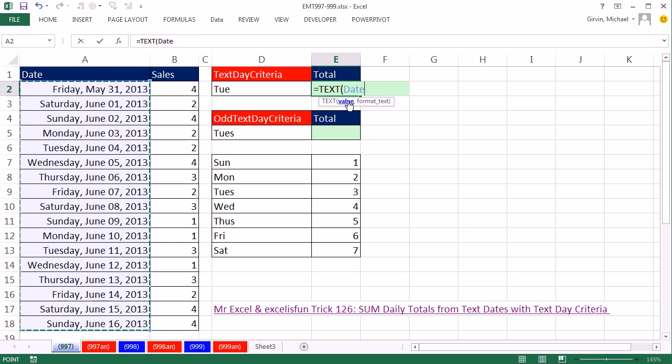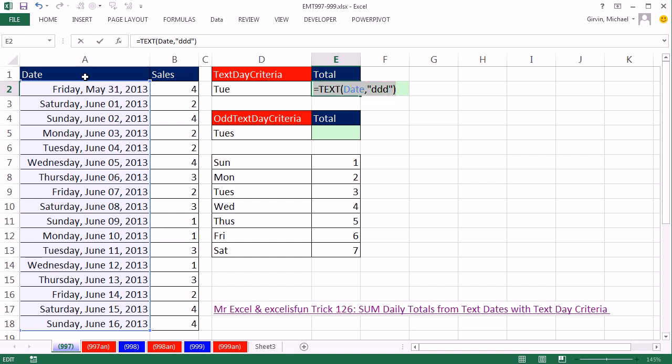So I'm going to give the TEXT function 17 values, and it will spit out 17 answers. Comma, this is a number format, and if I put in double quotes DDD, that's the custom number format that takes a date and formats it as 3 letters, the abbreviation for the day.